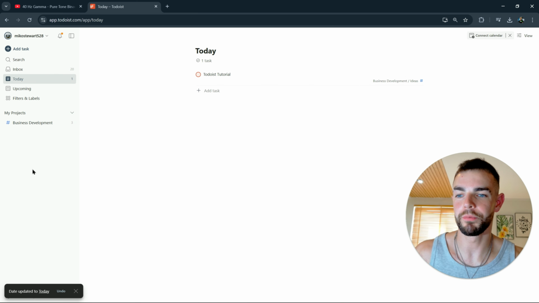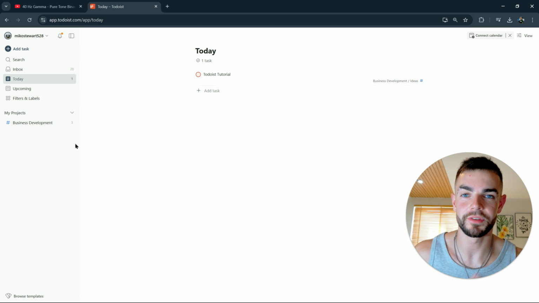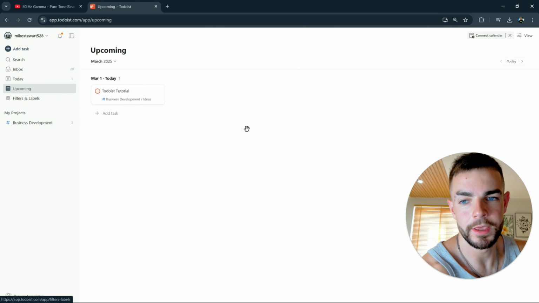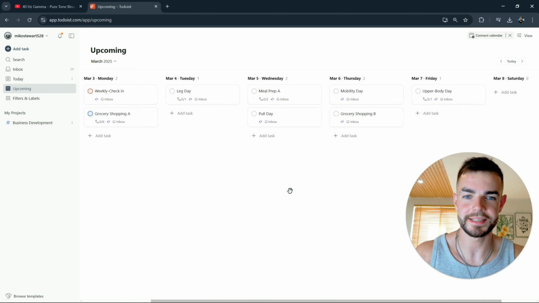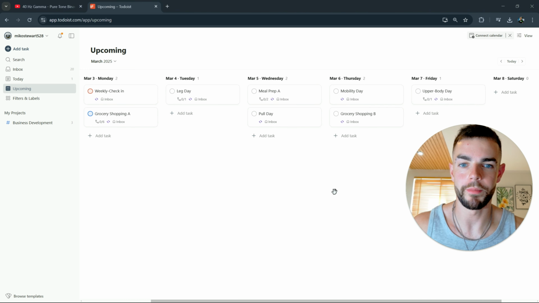So once you create projects, you create tasks within those projects, you can then schedule days for them to be done, and it'll show up very neatly in your today page, which is what I love about this system. So let's focus in on the upcoming and basically the week and daily schedule. This is an example that I have created for my client guides within Project Rebuild.